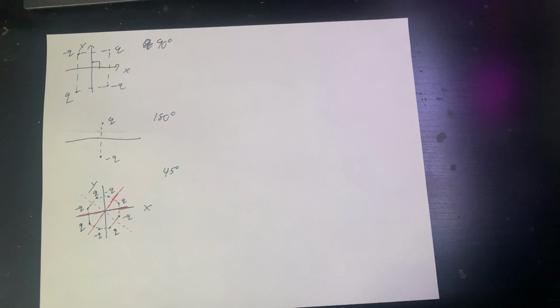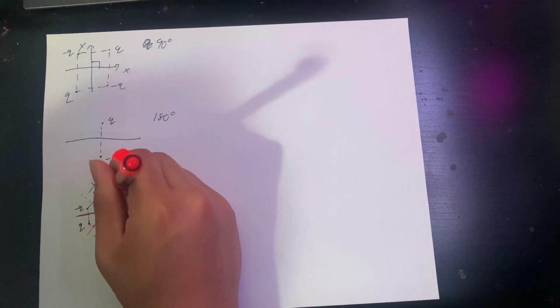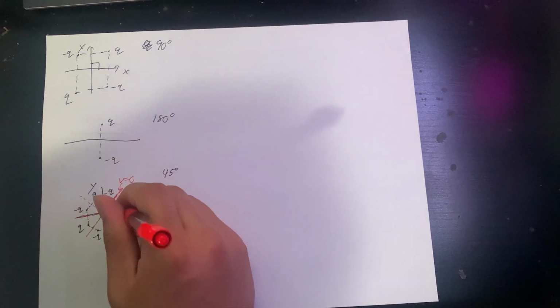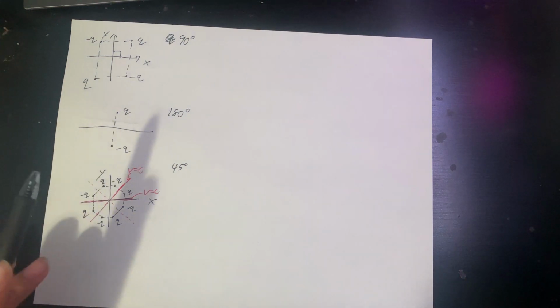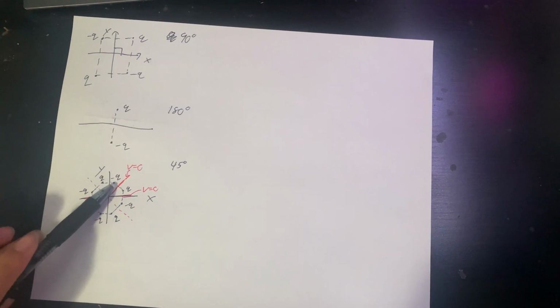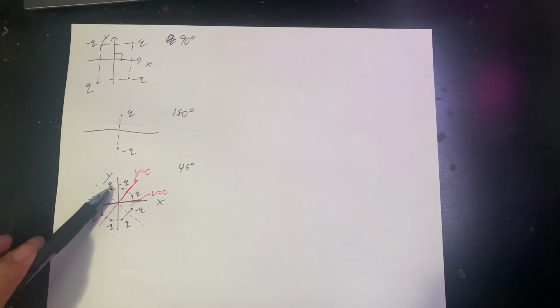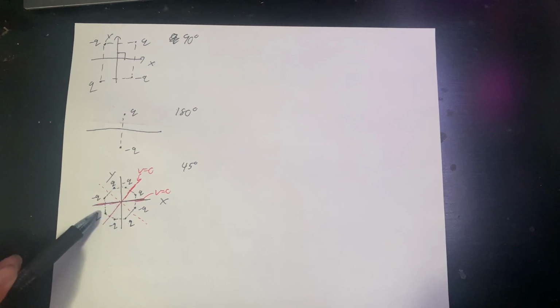So this placement of images works because the potentials from our point charges all add up to 0 at the boundaries. Alright, so again, our boundaries are where our potential is 0 across this plate and then across this plate. And we can verify this by looking at the one at an angle here: we have this negative q and this positive q, this positive q and this negative q, this positive q and this negative q, and this negative q and this positive q.